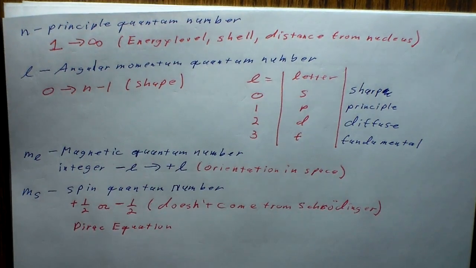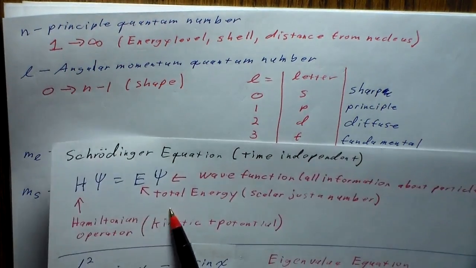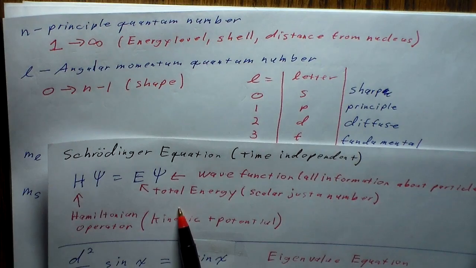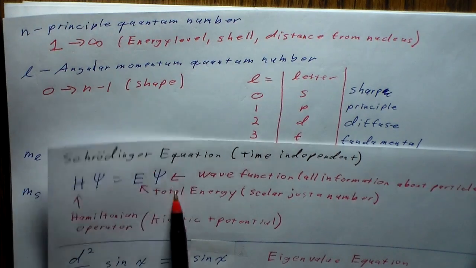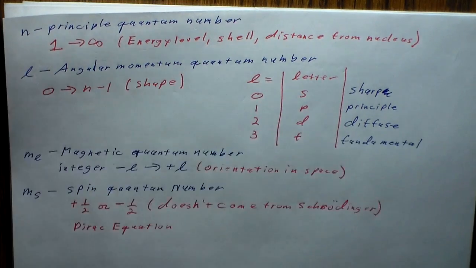But essentially what happens is we take the Schrodinger equation and put special relativity into it. The Schrodinger equation that we started off with over here does not contain any special relativity. And remember, special relativity is what you have to do when things go fast and your reference frames change. Well, it's not included in this equation at all. But if you do include special relativity in the Schrodinger equation, you get what's known as the Dirac equation, and if you solve that, spin comes out of there naturally. Now, it comes out kind of in a weird sense because it involves matrices, but it does come out quite naturally from the equation.